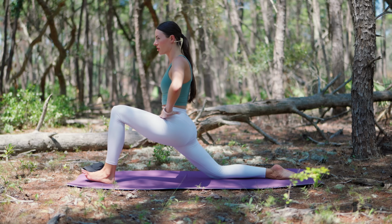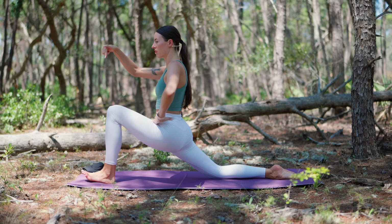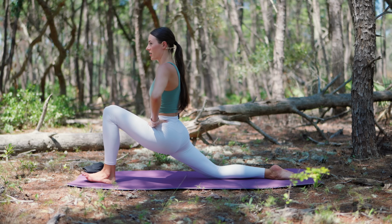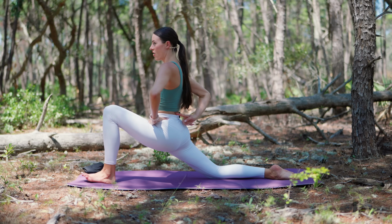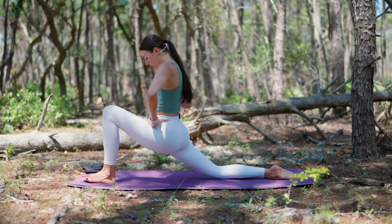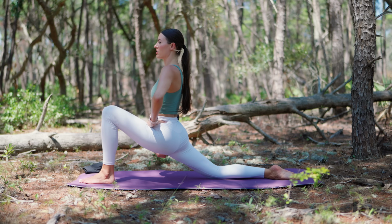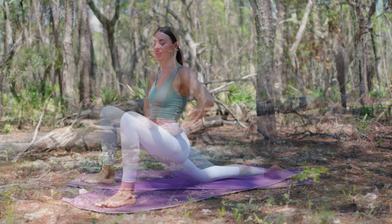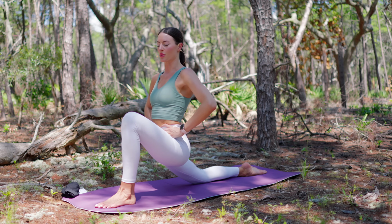Then lean forward. Again, placing all of our focus on the front of our right hip, the psoas, where it's connected to the last of our thoracic. All 5 of our lumbar crosses in front of our hip to our femur. That's what we're stretching here. Focus in and breathe. Allow the hips to be heavy.